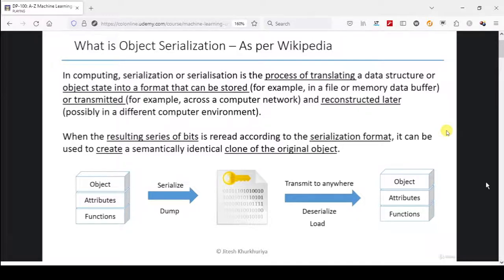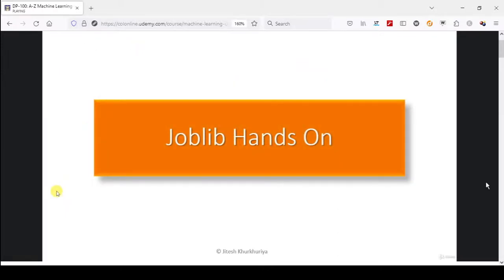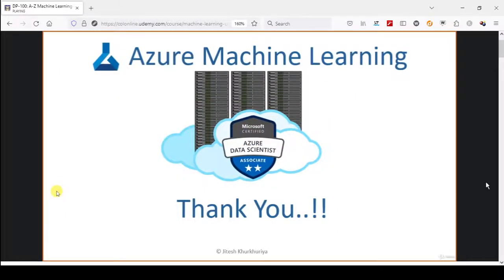So just to summarize, as part of serialization, we change the format and state of the object to the binary format. And then when we want to use it somewhere else, we simply create the clone of the object by means of deserialization. Alright? Great. And for Python, we have multiple libraries and modules such as joblib, pickle, and dill to serialize objects. I'm not going to go into the details of each of these. For now, as part of this deployment, we are going to use joblib. It's pretty simple to use, and let's do some hands-on with a couple of methods of this module, and then things will be absolutely clear. So see you in the next one, and thanks for watching.